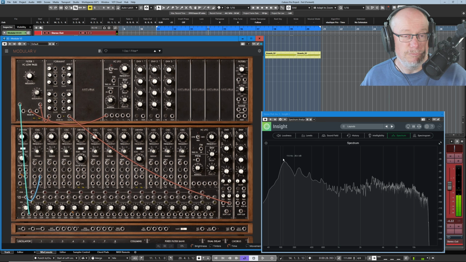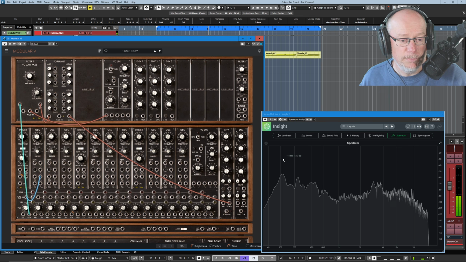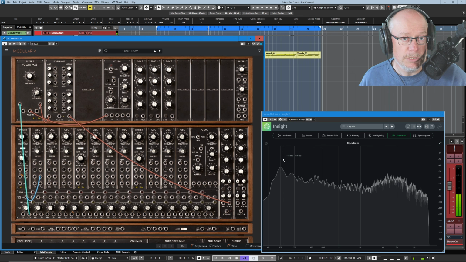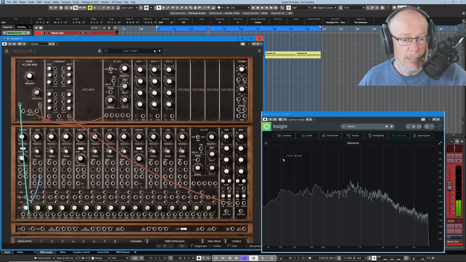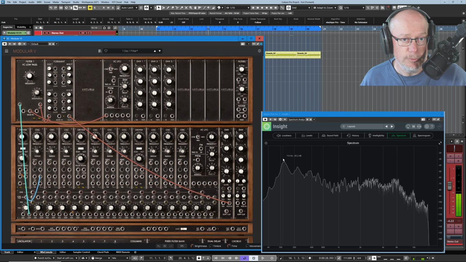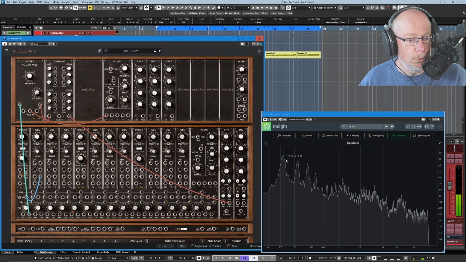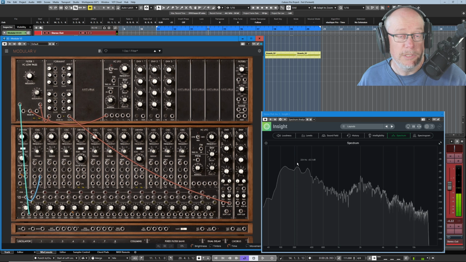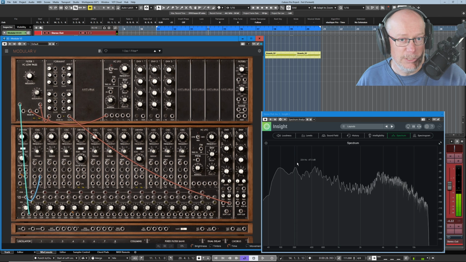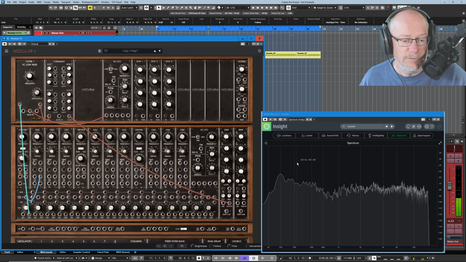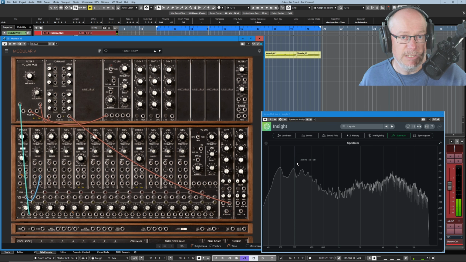Ooh, that's reasonably close to a low A, and that was oscillating at about 114 hertz. Low A oscillates at 110 hertz. The second spike up on the spectrum analyzer would have been at around about 220. Let's try and catch it again. Ooh. So it's double the original pitch. I think that time I was oscillating at about 112. Twice 112 is 224. That's the harmonic series of low A.